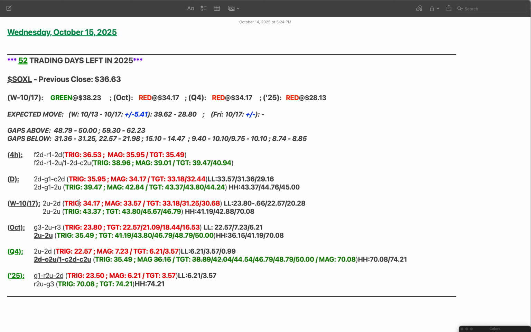We're inside on the week. One of the main rules of the strategy: don't make a move on a 1 or an inside week. So if you're making any trades based off the week chart, you don't want to be making any moves just yet till we decide which way we're going to go.